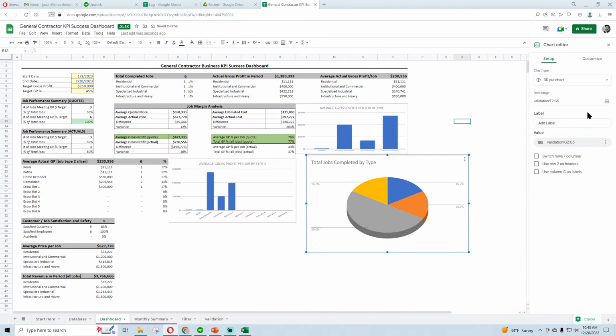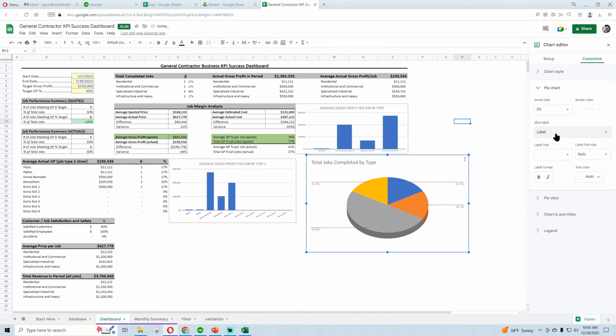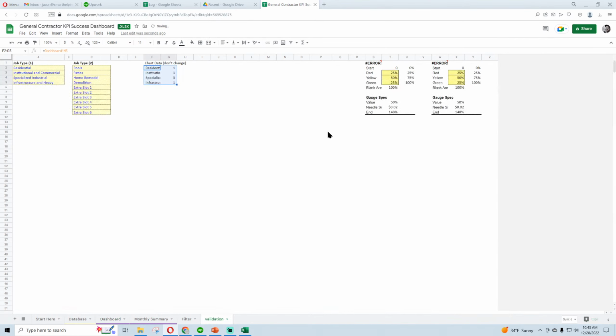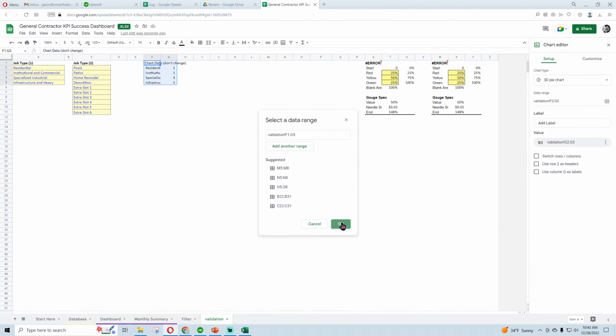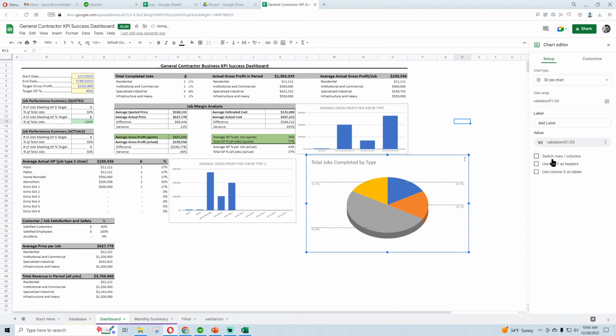Now, we do want labels. Value and percentage. Hold on, why are we not getting the label in here? Let me try something else. Sometimes they want you to have a title like that. Okay, does that work now?